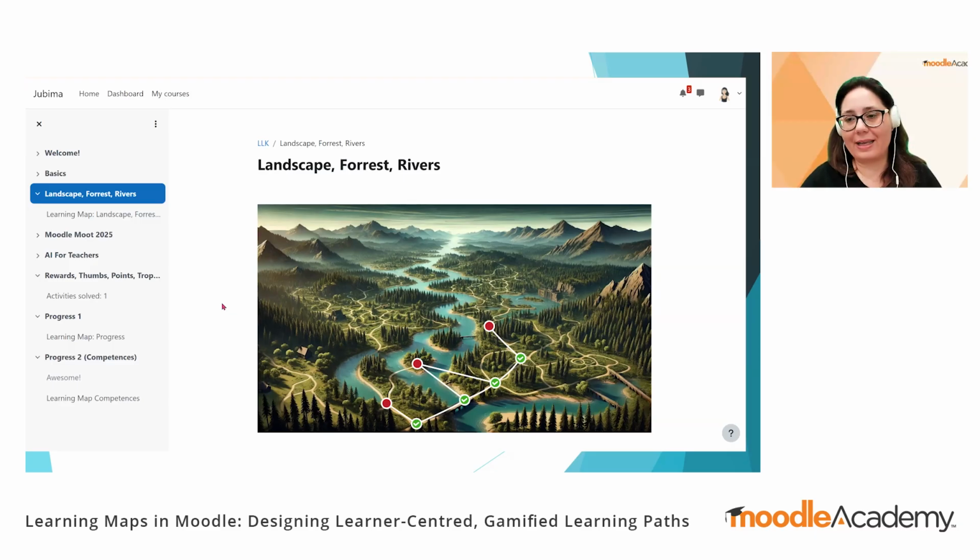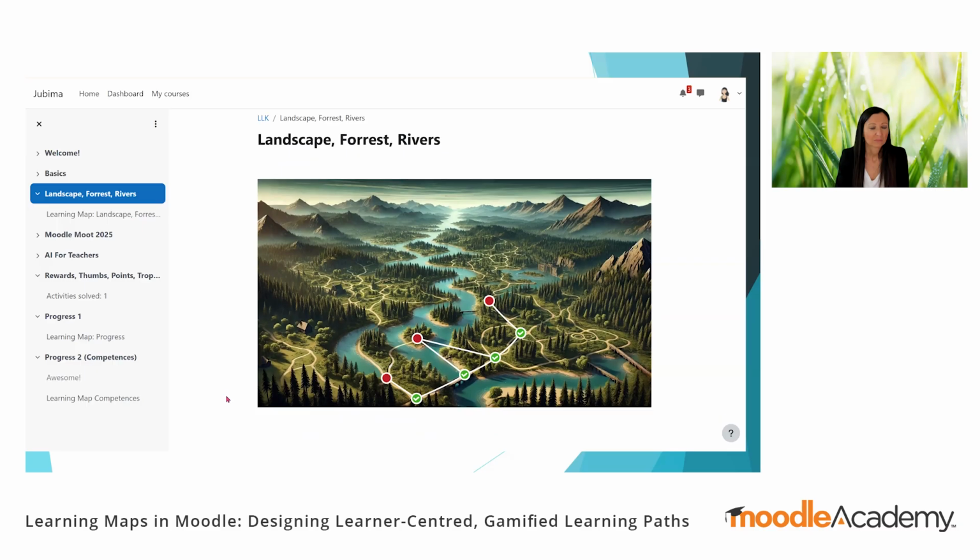Two quick questions from Nadia. Is it possible to include alternative text for an image to enhance accessibility, for the background image, I guess? And can the information be added below the image, as a description box? It's not in the plugin, but if I wanted to do it, I would just have a text field underneath the learning map activity and write whatever you want in there. But it's a good hint that there's no extra field. When you pick the image, that's where the information about the image is.